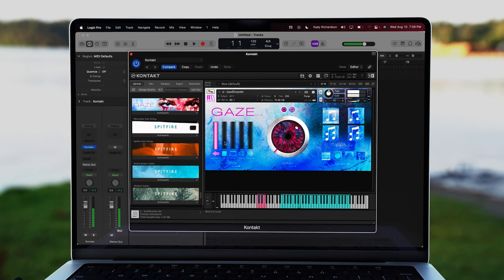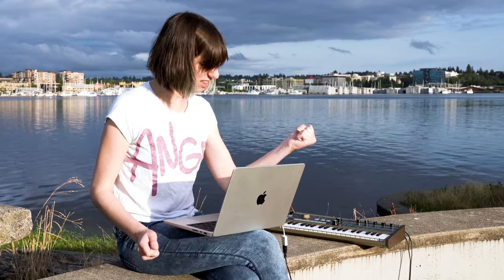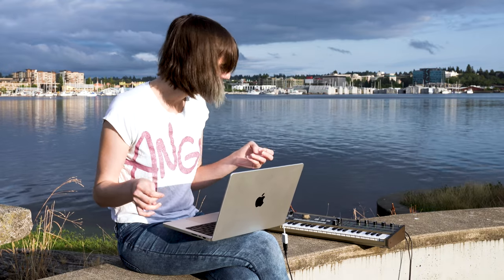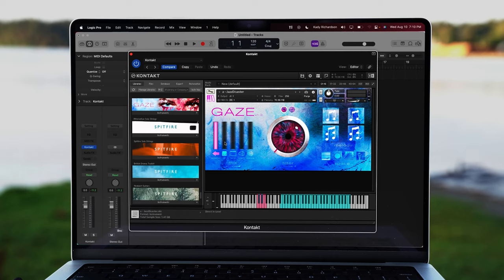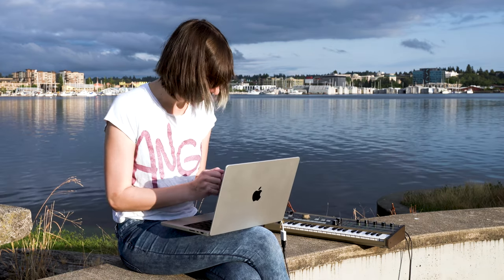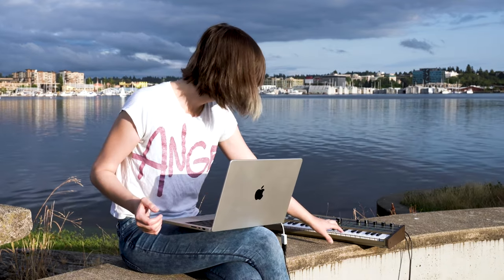So it's still incredibly distorted, but you get this really visceral kind of breathing sound from that reverse reverb. It's one of the essential components of classic shoegaze. Reverse reverb isn't used as often as I think people believe it is on shoegaze productions, but it was still really important to us to include it in this sample library because I feel like it's a really core component of the sound.